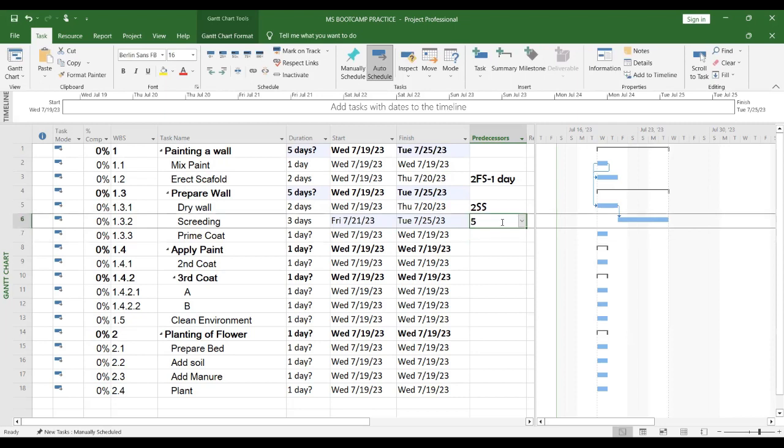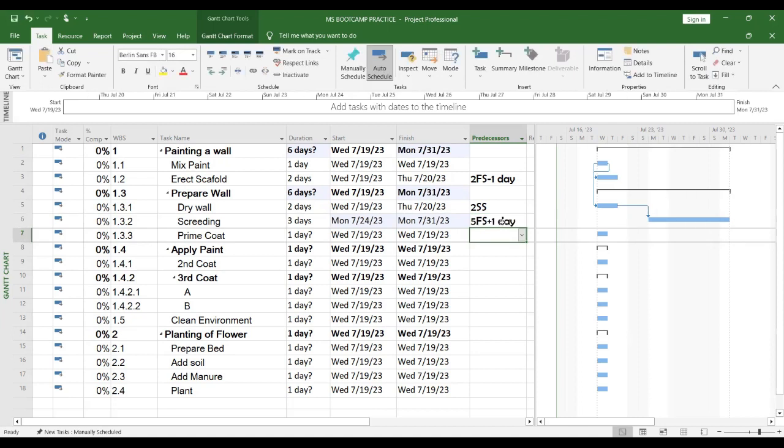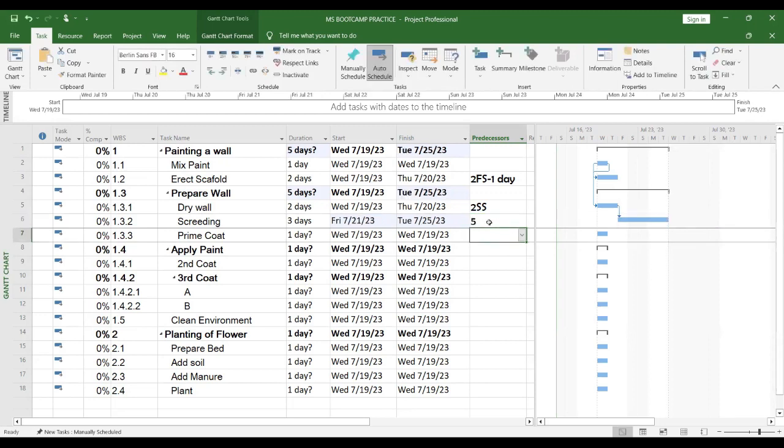If you want to wait 1 more day, you can do 5 FS, right? Watch, and then put a lag. A lag means +1, right? Can you see? Instead of starting directly on Friday, it has skipped Friday, which is 21st, and gone to Monday. That's because in our project setting, I set that we don't work weekends. Can you remember how to set it now? You can go and set public holiday, and you can go and set that you don't want to work weekends also. So that is that. But for this relationship, I think finish to start is just the best. Screening of work should start immediately after the drying of work.